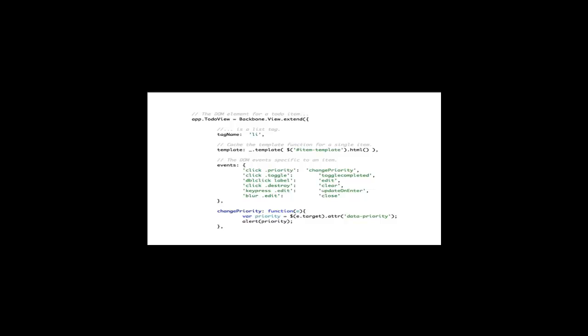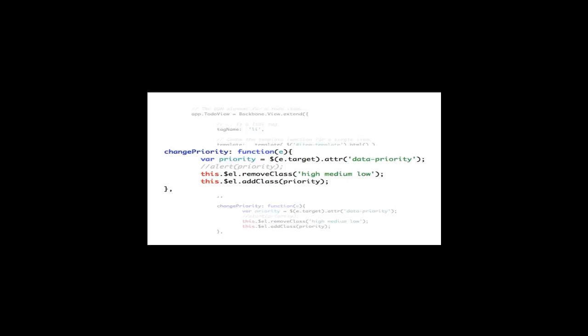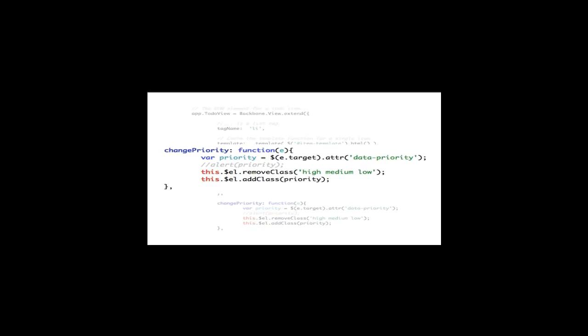So we go to that same view class again. We go to that same method, except now we're going to change it. It's going to do a little more than it did before. We're going to blow that up for you here. And I'm going to drop the alert part. We really delete that. We wouldn't comment it out. And instead, I'm going to play around with some of these jQuery methods. Rinse, repeat. I want to know what the priority is based on that. I'm going to get rid of that, and I'm going to go ahead and tell me what my priority was. And then I cleverly name the CSS the same as the priority. I'm very smart.